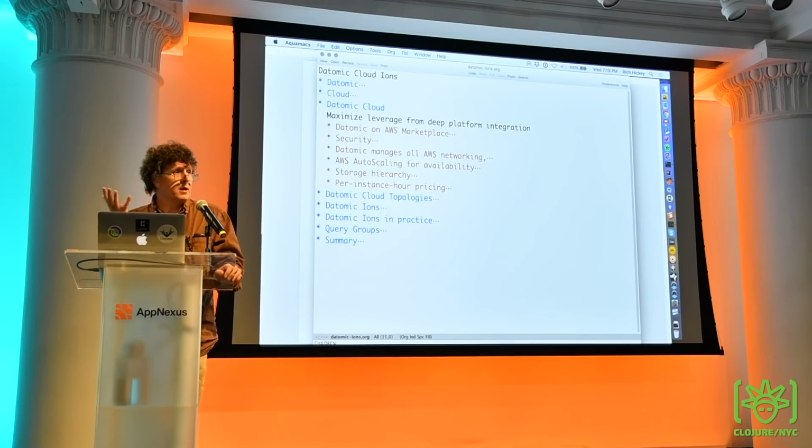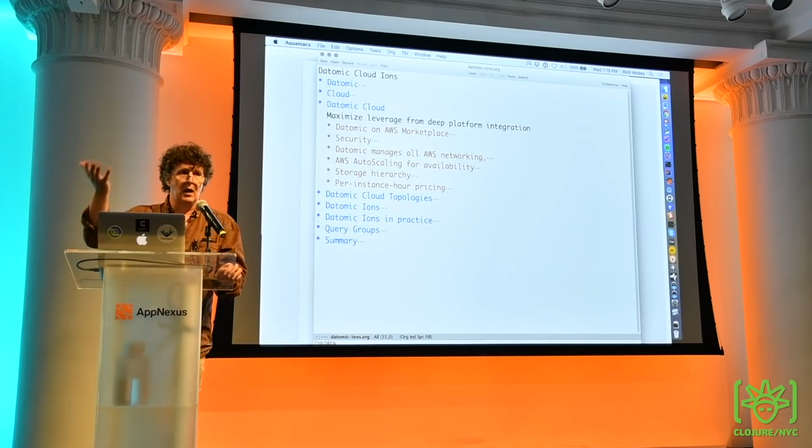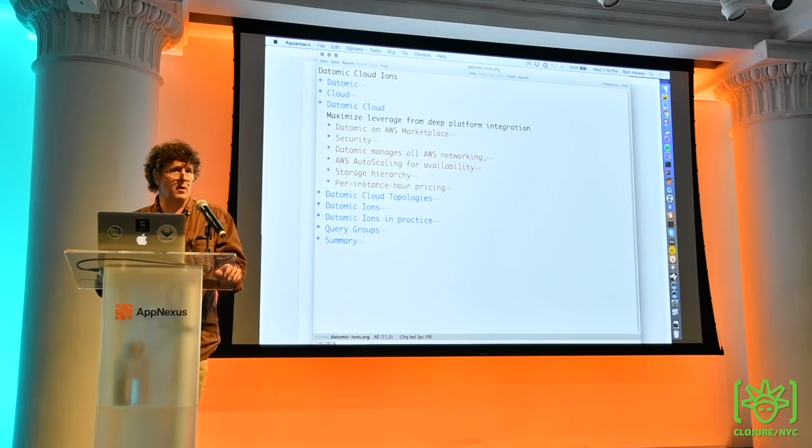So we had Datomic. Datomic was something that you could run on your own behalf. It had a very traditional, it's not something that's gone away. It's now called Datomic on-prem. For running on your own behalf, it has a traditional kind of licensing model. With Datomic Cloud, I think we're trying to accomplish some more things, more than we could do by giving you software to run on your own behalf.